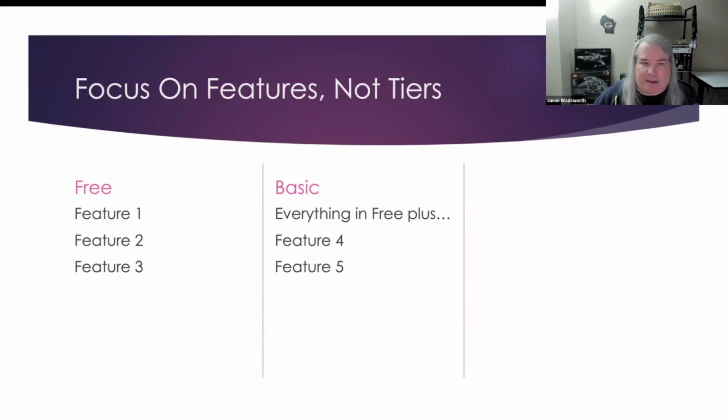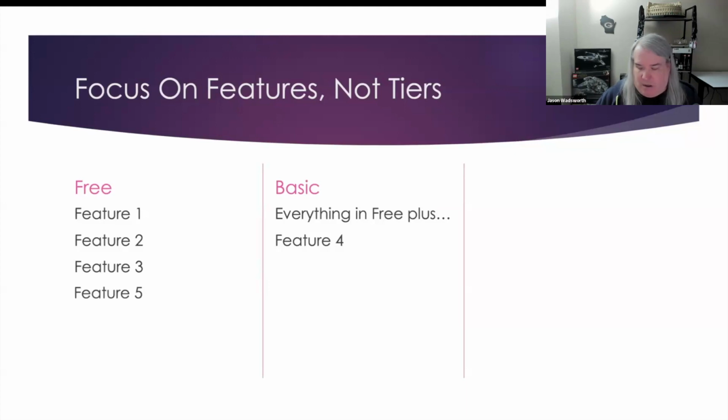Then everywhere in your application, if you decide to move something from basic over to free, now you've got to go find those places in your application and change it. Now, in this case, that's probably pretty simple, right? It's one feature. You find the one place in your code where I have feature 5 and I need to add the free tier to it. Doesn't sound too bad, right?